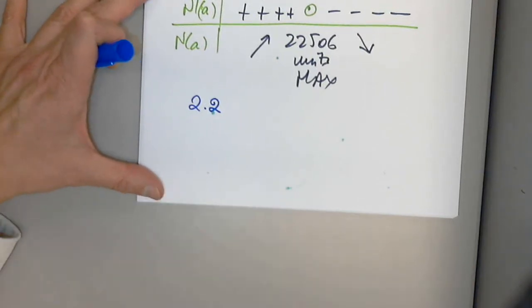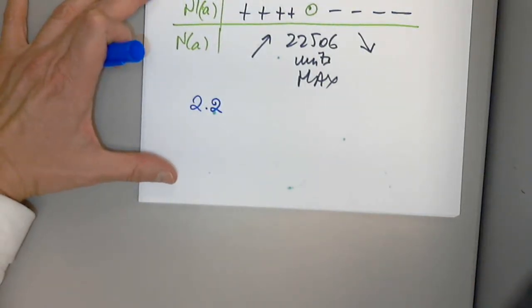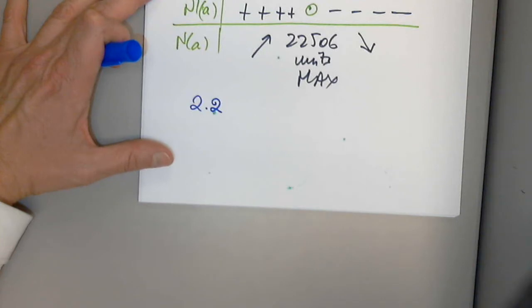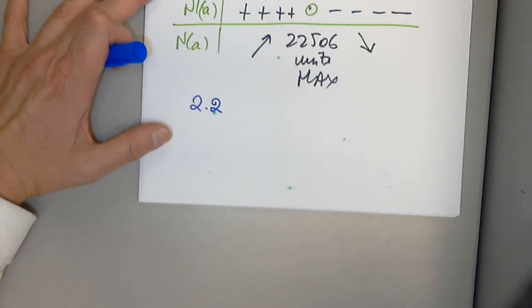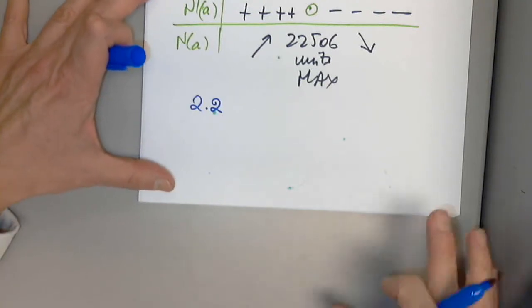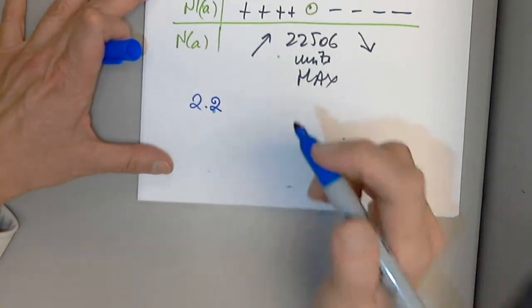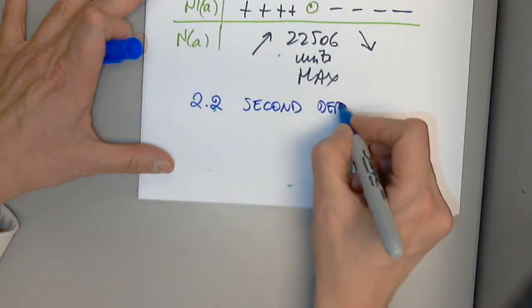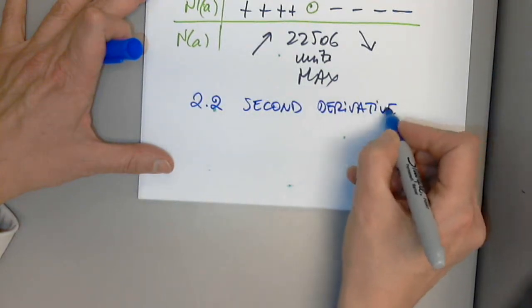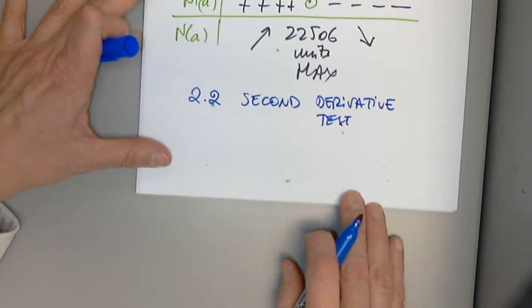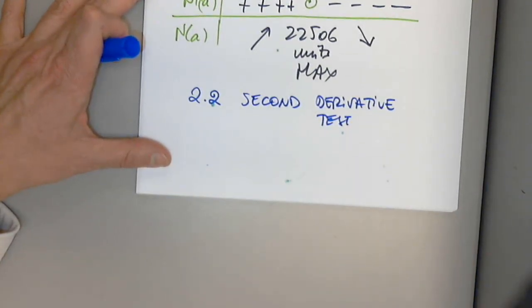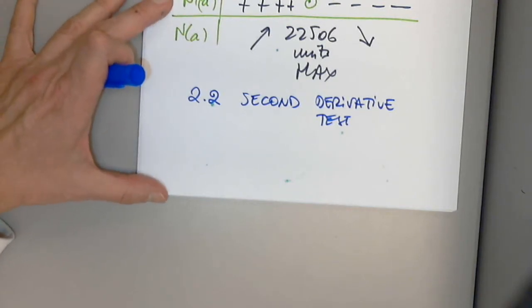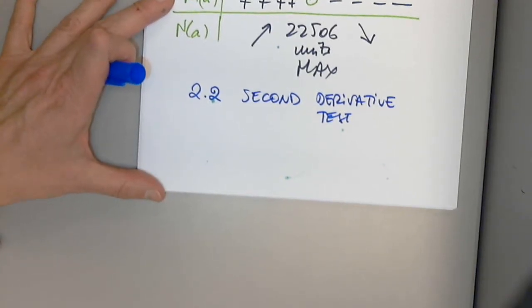I'm going to call it the way they call it. They entitled it second derivative test, using second derivative, blah, blah, blah. I don't like that definition or that title, but I'm going to use it. I'm going to say second derivative test. We don't even know what the first derivative test is because I didn't name it yet. I will name both and I will explain both again. But I need the concepts first.